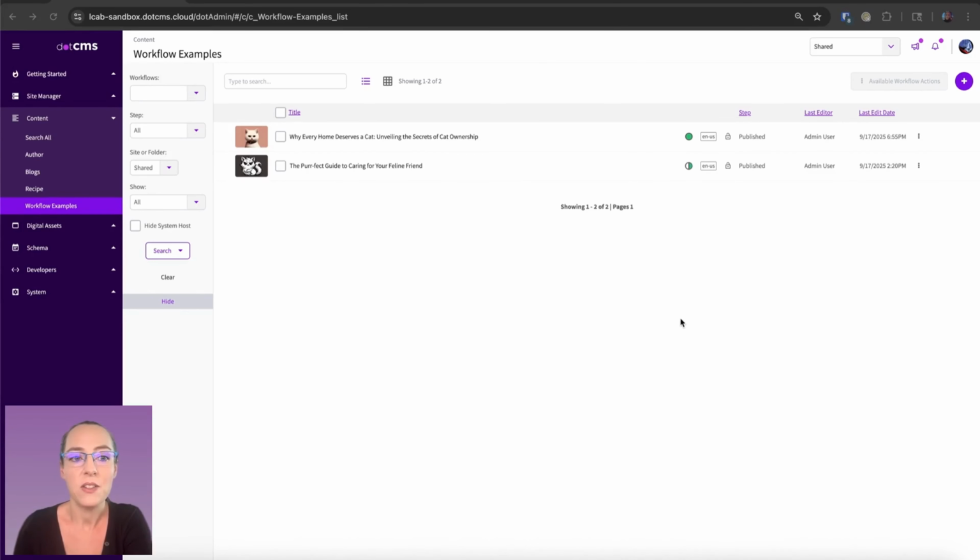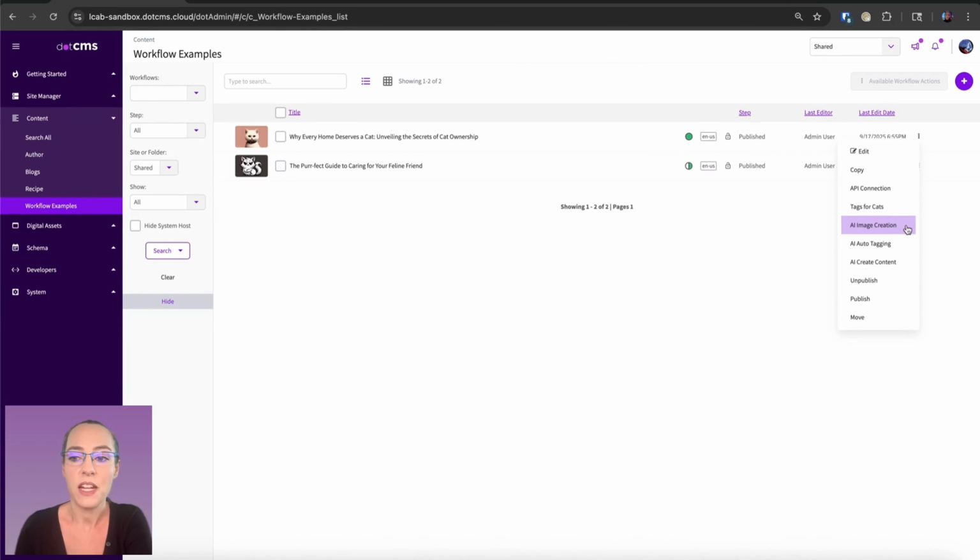I've created this new content type called workflow examples so that I can show you exactly how a few of our different workflows run through the listing on the right-hand side of the screen. If you come over to the right-hand side of your menu, you can click on these three dots and see a listing of all of the workflows that are attached to your current process. I've created a few for this demonstration, an API connection workflow and a tagging for cats workflow. Neither of these use AI.